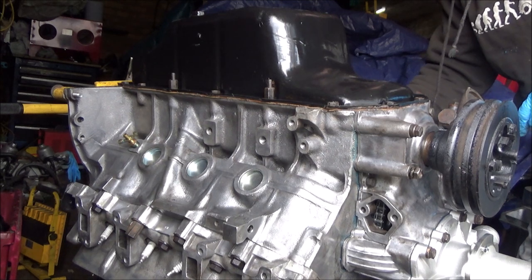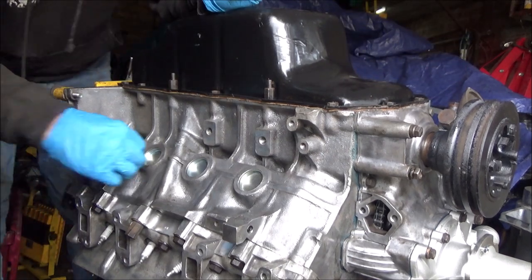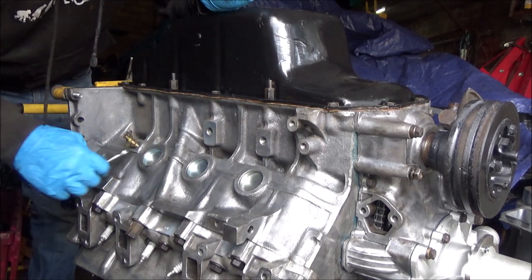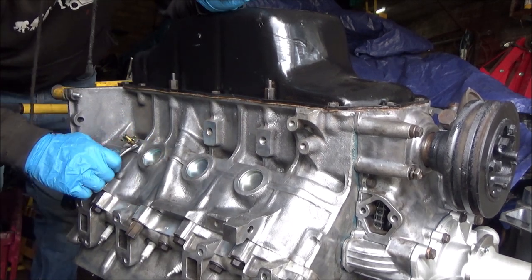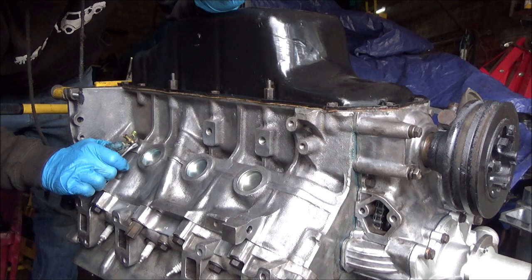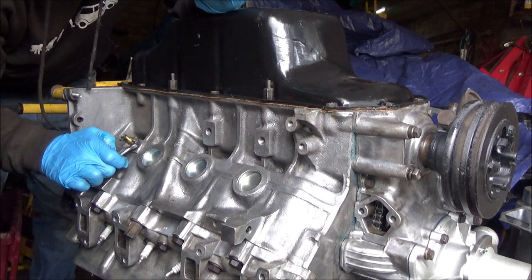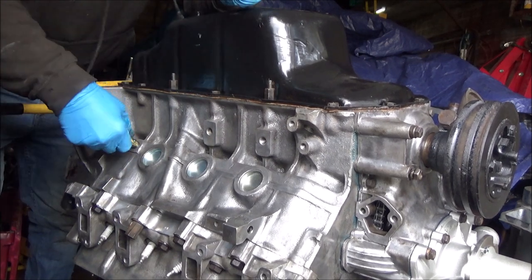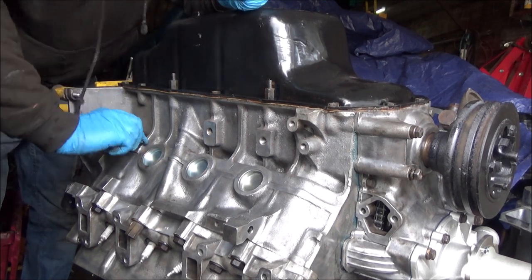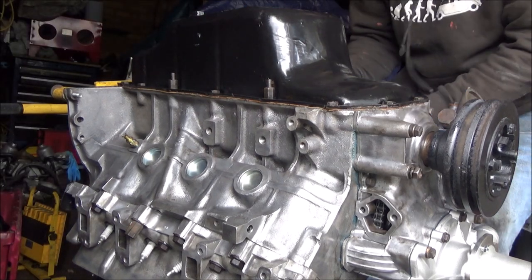I'll stick that one in this side. Right, so we just nip that up. I think these are tapered anyway, so don't want to over tighten them. Only really replacing them because I'm mullered the old one getting them out of the block. Oh yeah, that's all good. Alright. Not that we'll ever use them, but at least they're there.